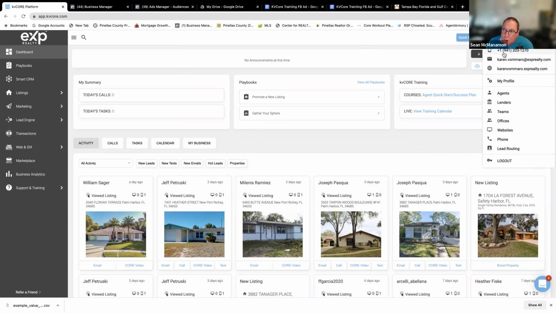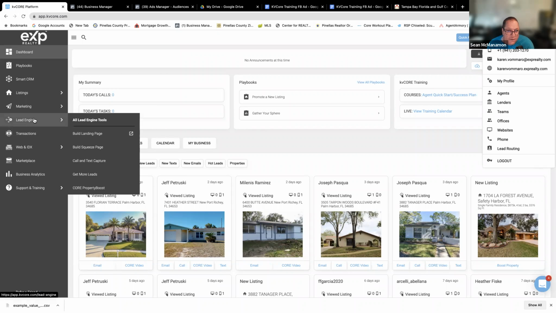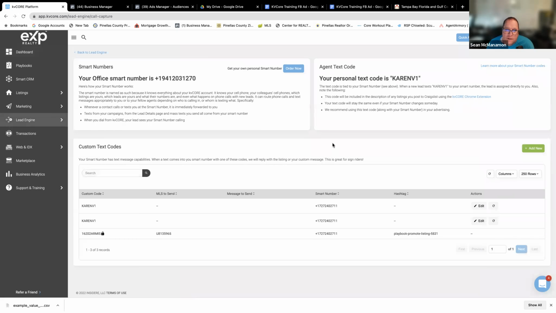Now, one of the things you've got to understand is everybody in our area is going to get a 941 area code. Now, if you want to, you can go in here to lead engine. See this right here, lead engine, call and text capture. So here's your smart number. It says office smart number because this is a generic number given to everybody.